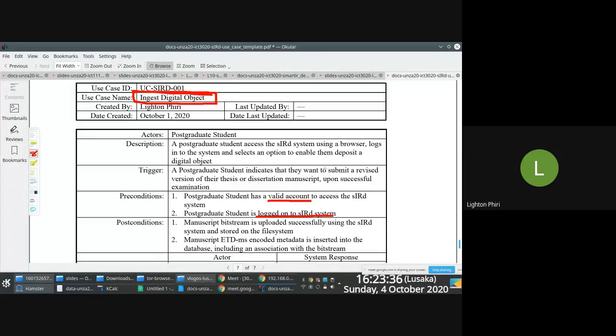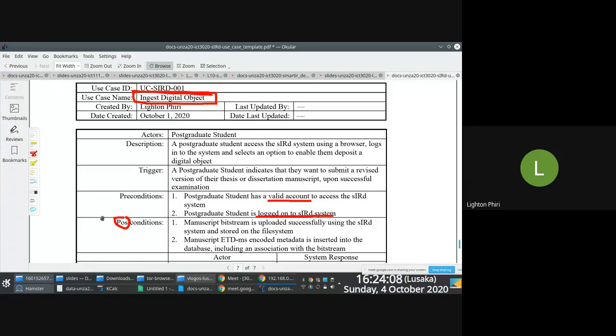And then your post conditions would be the things that will be a direct result of interacting with that particular use case. So if this postgraduate user successfully ingests a digital object, the end result, which is the post condition, will be such that the manuscript, which is the PDF document itself, will be uploaded successfully.